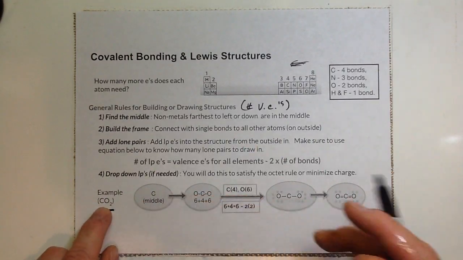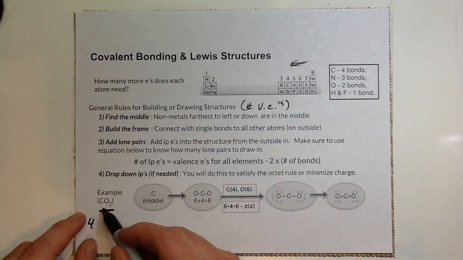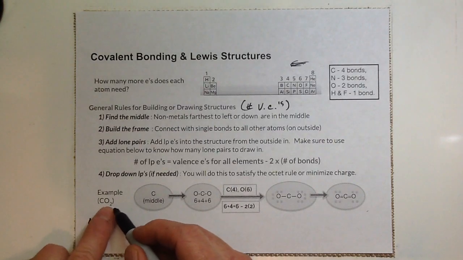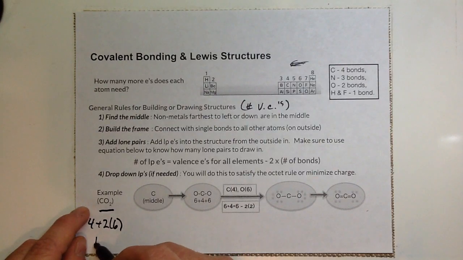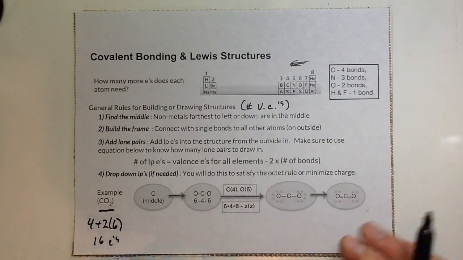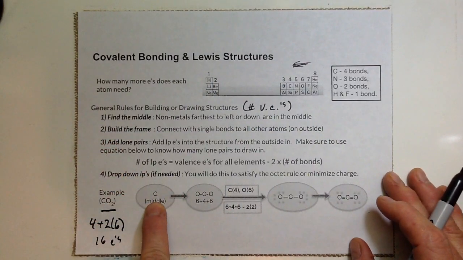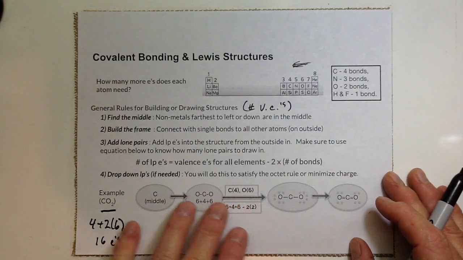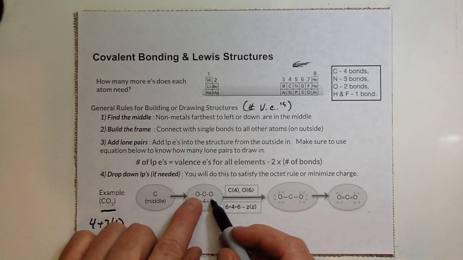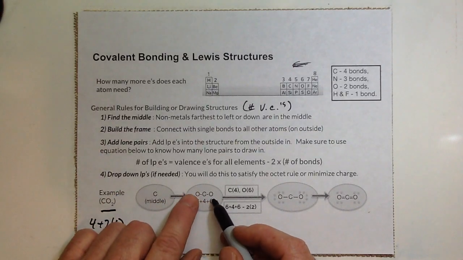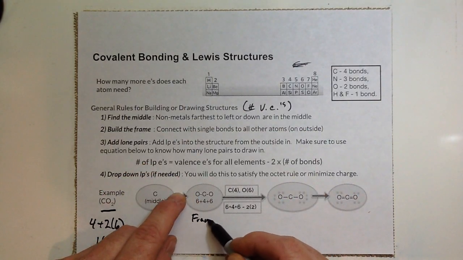Now CO2, you are given the number of carbons and the number of oxygens, so you can say, well, there are 4 valence electrons for carbon, plus there are 2 oxygens, so 2 times the 6 for oxygen. That's 16 electrons that we have to get into the Lewis structure for CO2. Well, the middle is certainly carbon. Would you not agree it needs 4 bonds? So it gets to sit in the middle of whatever structure we propose. And I've got to have at least 1 bond on each side going out to oxygens. So that's the frame we're going to build around.